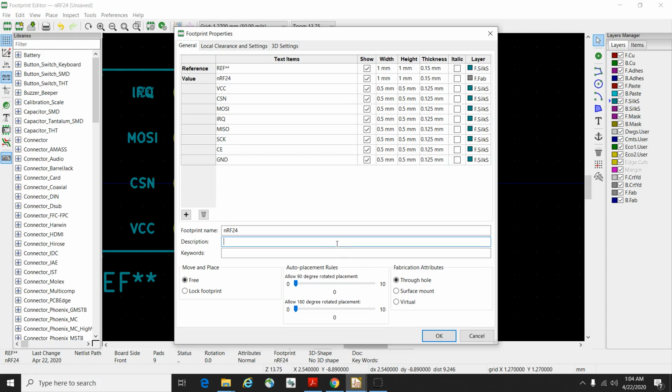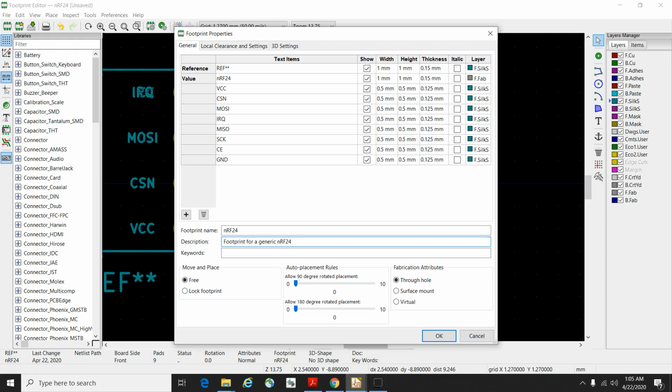for example, I'm going to add footprint for a generic RF24.